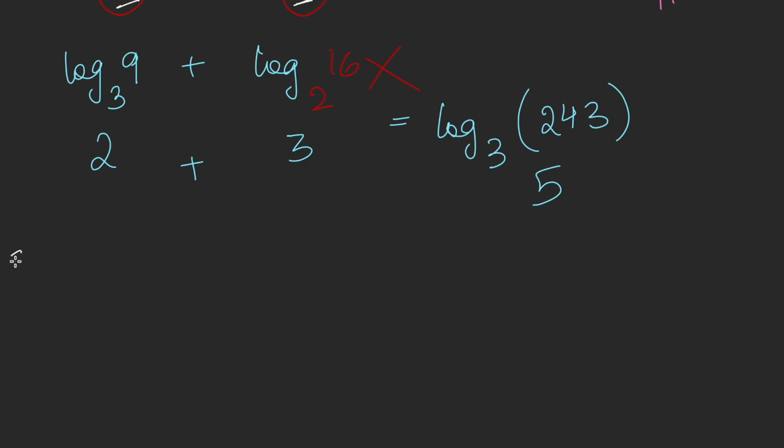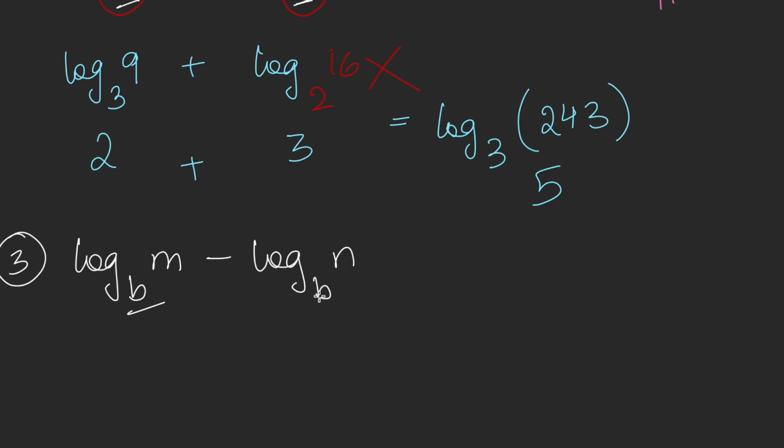Okay, so now let's move on to our next case, which is if I have two logarithms which are being subtracted. So log base b of m minus log base b of n, again with the same base, they can be written in the form log base b of m divided by n.